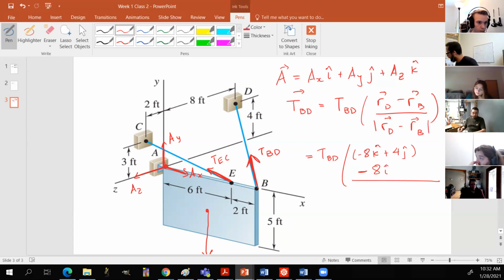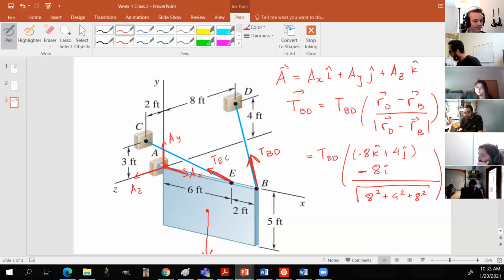If you figure out what the magnitude is, I'll let you guys do the math, or do you want me to write it out? Or can I just write it out straight away? Make life easy. You know what? Never take shortcuts. Although engineers love taking shortcuts, so I'm kind of ambivalent about that. So 8 squared plus 4 squared plus 8 squared. The innovative engineers all take shortcuts. That's where the innovation comes from.